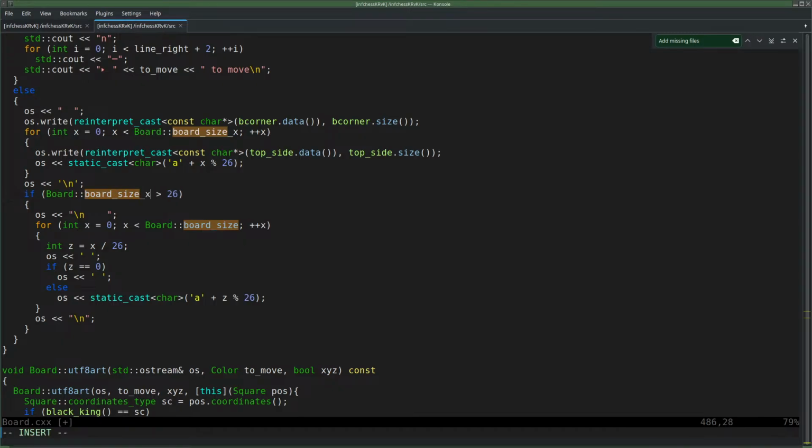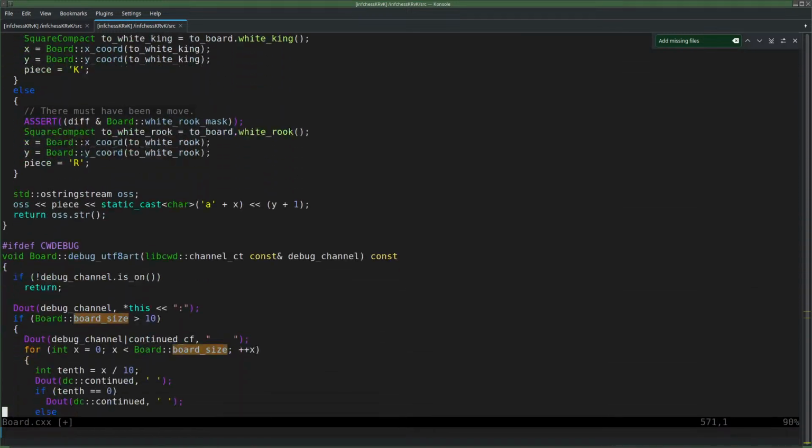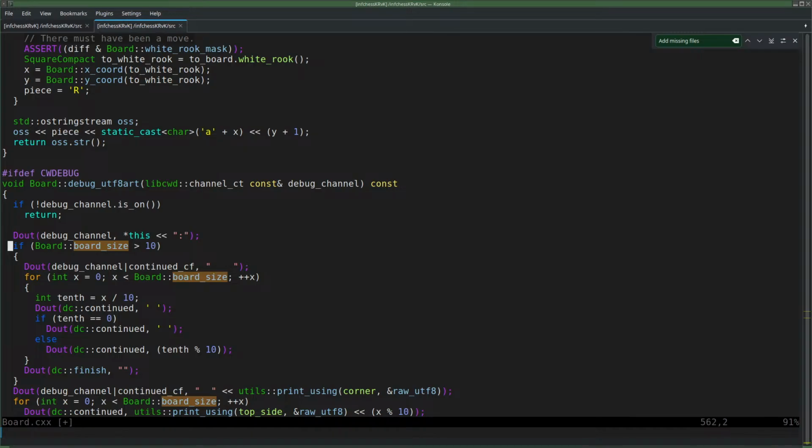This is horizontal stuff, all of it. What is this?